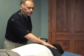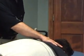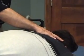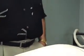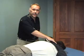And this part of the protocol is a little bit subtle in terms of finding it, but when you actually find what you're looking for, you'll see it has a fairly dramatic effect. In Mark's particular case, he's short on the right side. In 80% of the cases when somebody is short on the leg side, you're expecting the compensation pattern in the neck to be on the same side. So that's 80% of the cases.